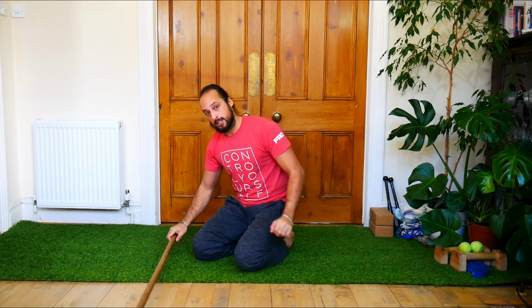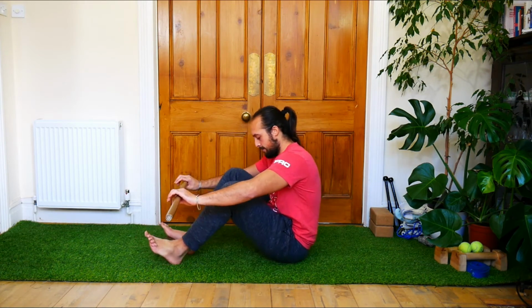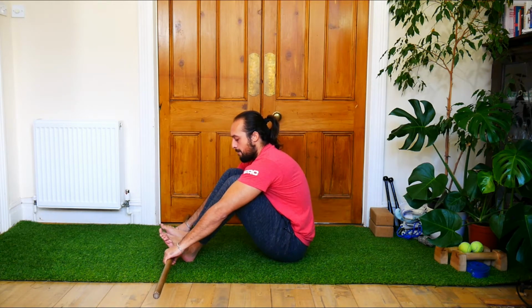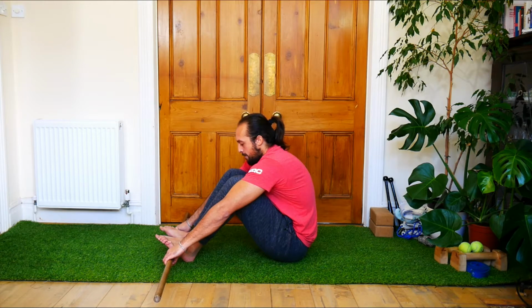So you're going to need to sit now. For the setup, I will bend my legs, bring the stick, place it over my feet like this. And then from here, I will have an option. So I can play with a few adjustments. I can just begin in this position to lean back, allowing my spine to flex, especially from the upper thoracic region, and then let the shoulder blades spread apart. Here, I can easily get into quite a good end range stretch for my shoulder blades.